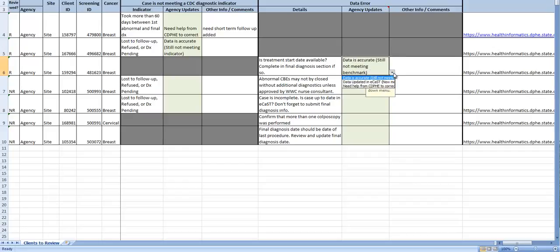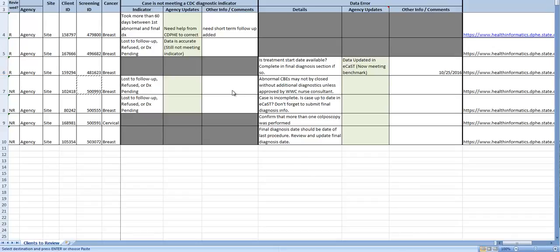One other note, we do ask that when you say that the data is updated and it's now accurate, that you just go ahead and put that treatment started date in this particular column. Just put it in the comments, so just in case I need to go in and put it in myself, we do have that from time to time. So I have a record of the treatment start date that you did put in here. Let's say it was 10/25/2016. And I'll know in reading what the detail is for this, what the intention is for this date. So just a little note on when you do actually have a treatment start date that we throw it into the data cleanup sheet, please.